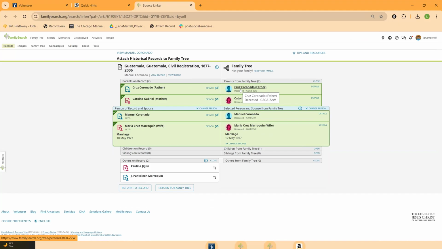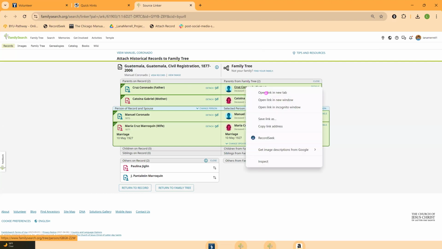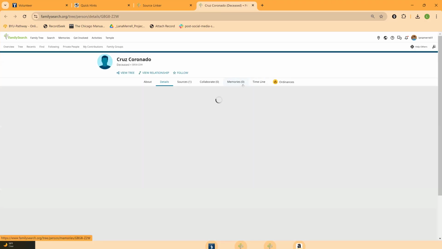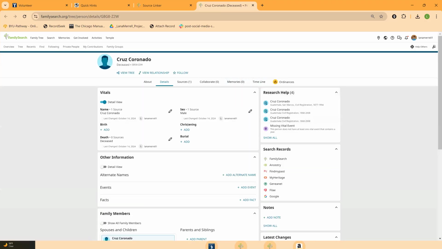But now the computer can find more information. And if we go, I'm going to see what it does. I'm going to right click and go over to this person's new Family Search page. And now this person, we just added him in. This is what's way cool. These blue things right here are new hints for this man that will show, here's a civil registration. That could be his birth record. Oh, it shows a death for him and everything. So this could be a match.